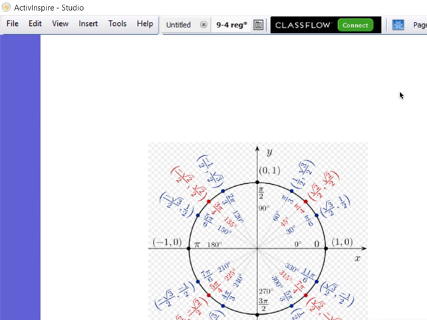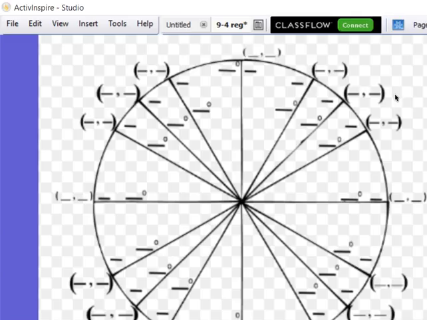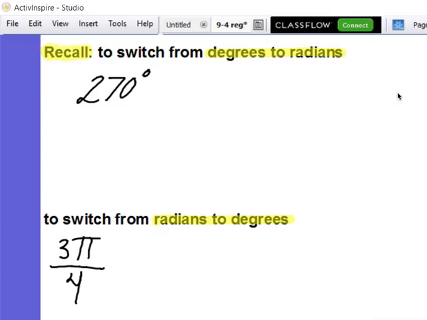Very good. All right. So last time we learned, we've known in the past, how to find missing sides and missing angles of right triangles. That's called right triangle trig. Those ones are really easy. You set up sine is opposite over hypotenuse, cosine is adjacent over hypotenuse, and tangent is opposite over adjacent. However, when we have non-right triangles, we still need to be able to find missing side lengths and missing angles. And that's how we were introduced to the law of sines.